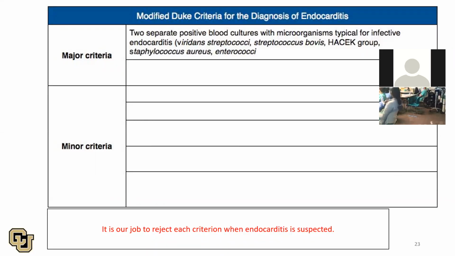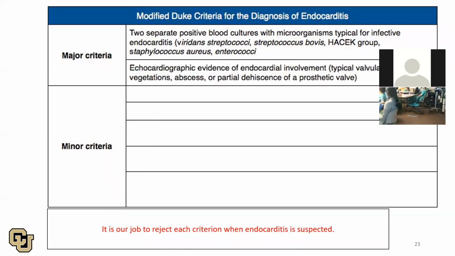But this patient has a Staph aureus endocarditis, or bacteremia, sorry. And then Enterococcus is a common one as well, E. faecalis, I've seen a couple of times. So, yep, this patient has Staph aureus bacteremia, great. Then the other criterion is that there's echo evidence of endocardial involvement, which is typically valvular vegetations. And so in this patient, we have an echo pending to reject this criterion, that she does not have echocardiographic evidence. So we're getting that done.